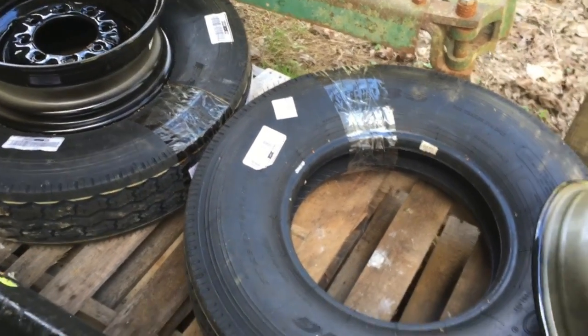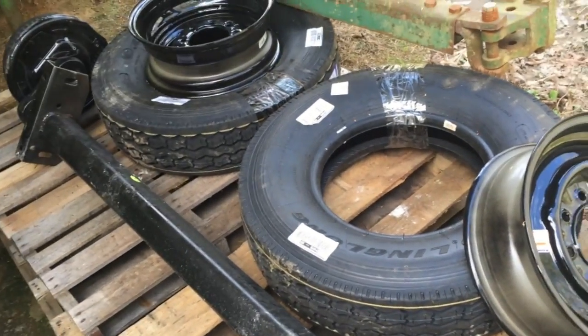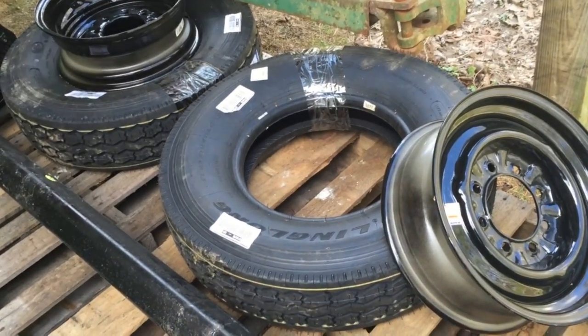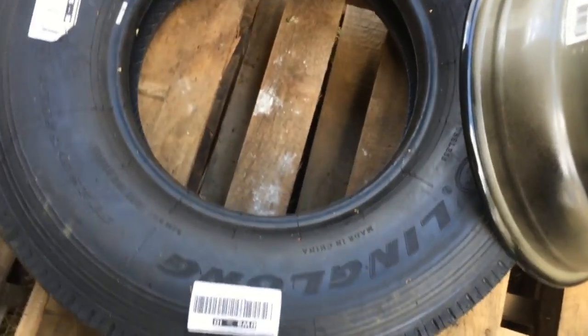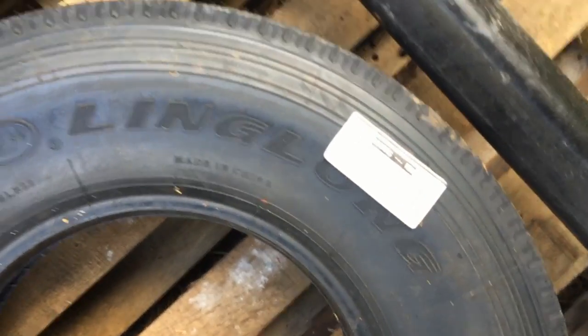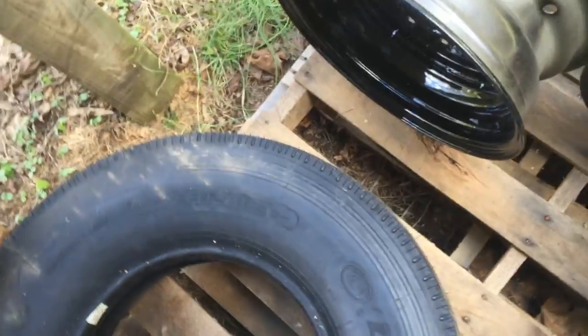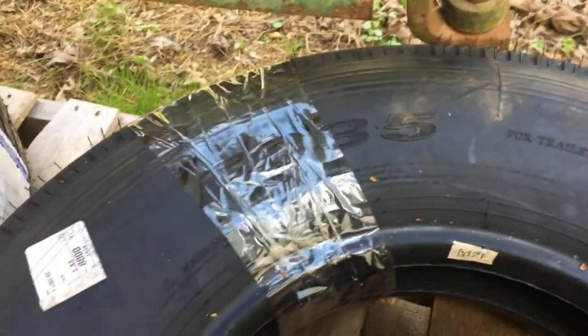And like I said, if one of these goes bad, I can readily pick one up just about anywhere for a pretty good price. The tires themselves were about $117 a piece. Now, it is a Chinese tire, and some of you are probably going to say something. There it is, right there, made in China. Ling Long is the brand. They may blow out, fall apart, I don't know. It's an F835 tire. You can see that through the tape.